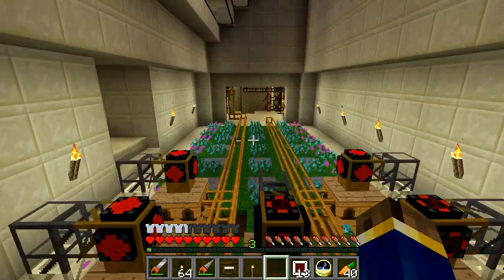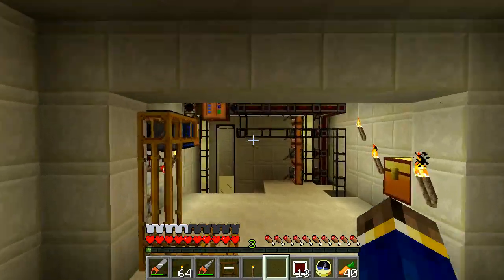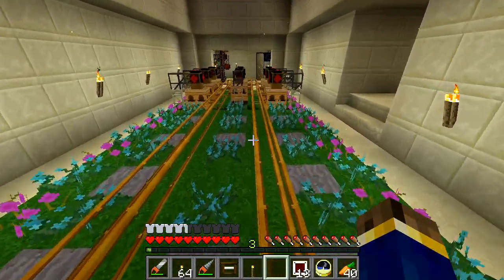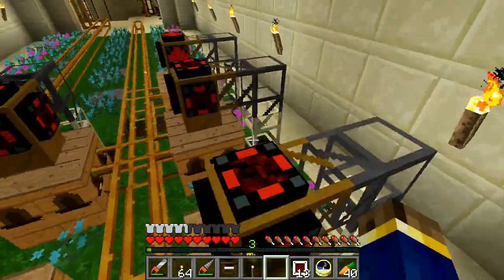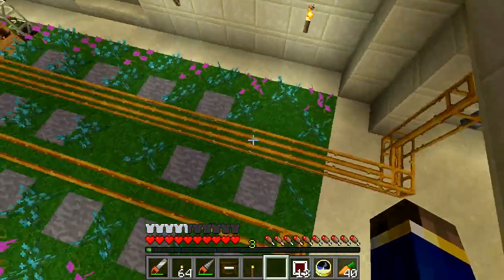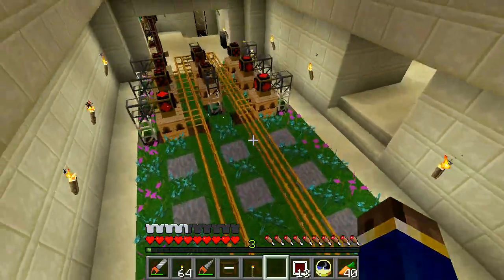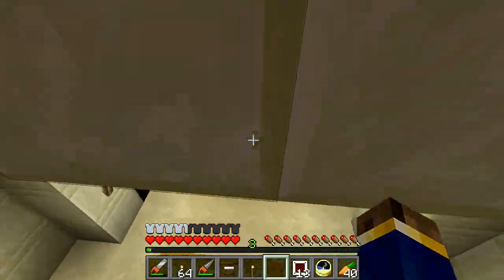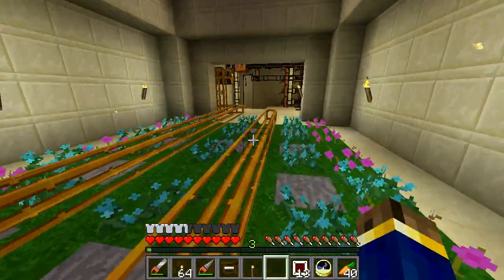Awesome. Well, this was a little bit of an ordeal to set up, but it should be good to go now. I'm just going to have to fill this place up with a bunch of other bees and stuff. And I also got several other kinds of bees, like lapis bees and things, that I have to make something or other for. But I can probably just stick them in here with the same system, and just do something a little different with them. Like have a different processing plant set up somewhere else to mess with that.